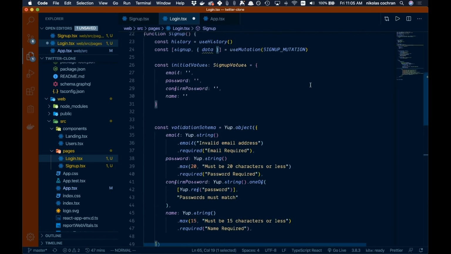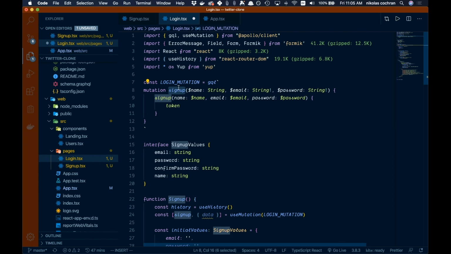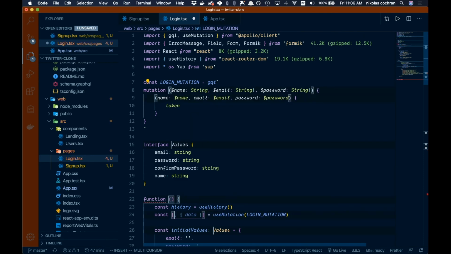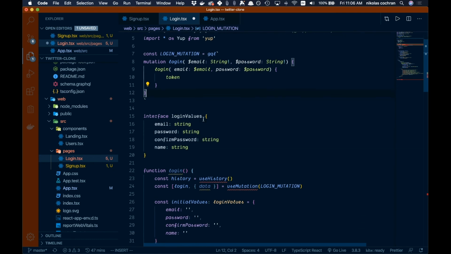And we'll just go from the top and change what we need to. So instead of sign up mutation, let's highlight all those here and get rid of that. And we're going to add a login underscore mutation. All right, that's good. And then anywhere we have that, let's go through them all and get rid of that and say lowercase login. Okay, and all we need for our login, we don't need this here, so we can get rid of that, and we don't need this down here. We don't need our names for that, so that's good. And we're going to do the same thing as token back, so that's all fine.